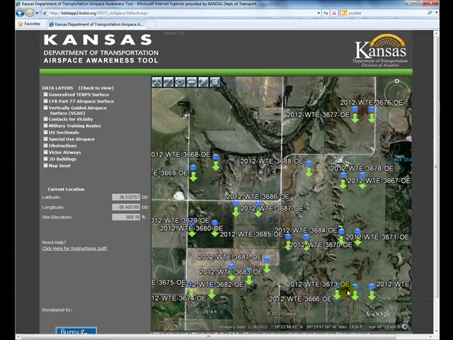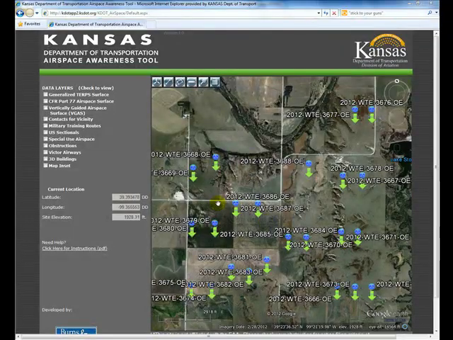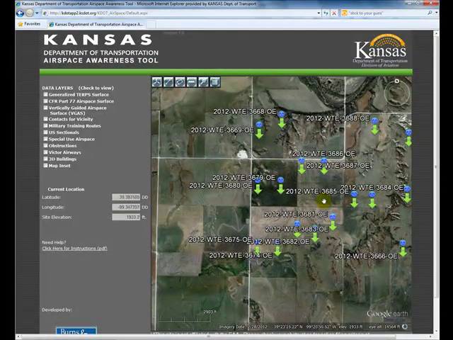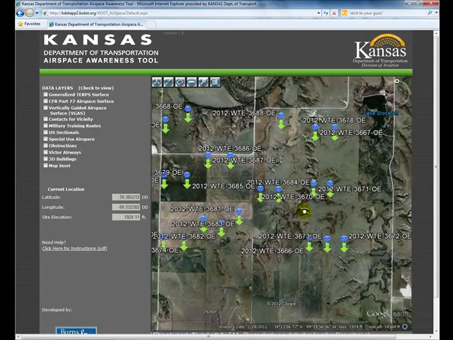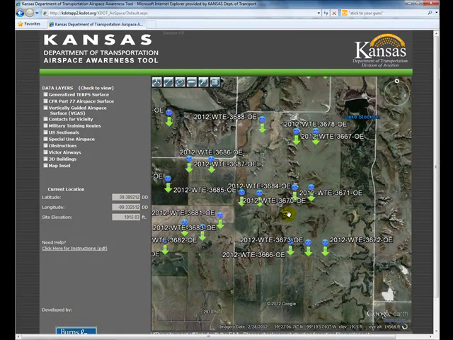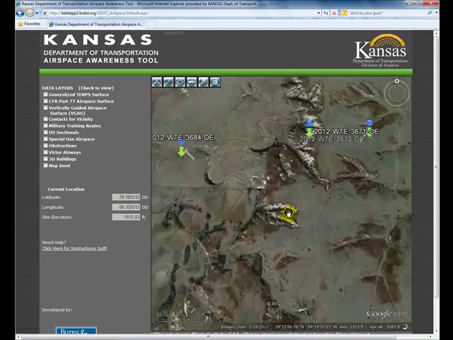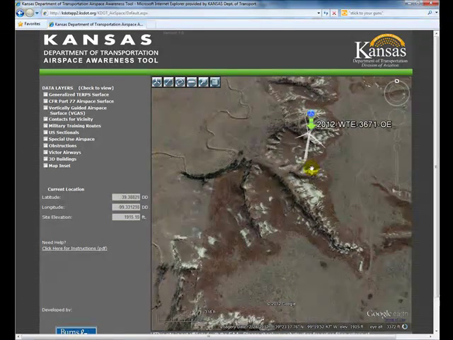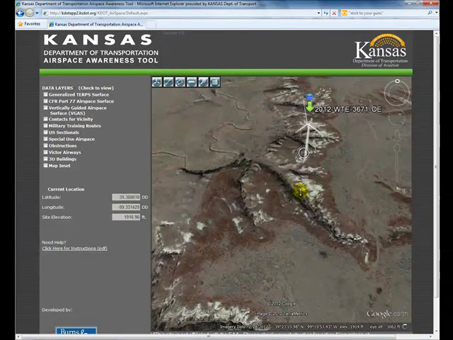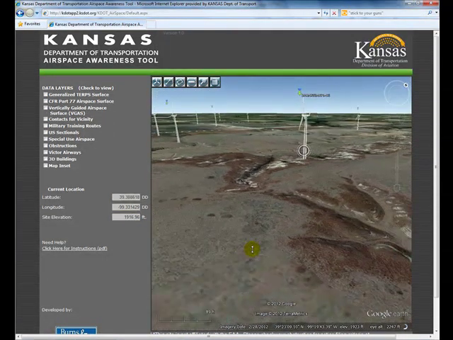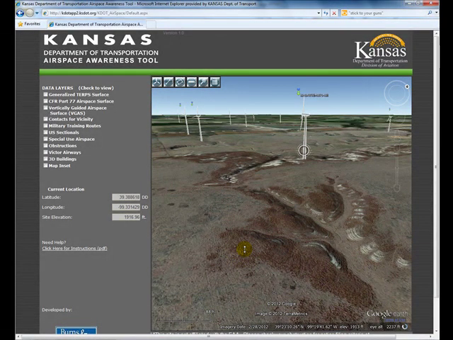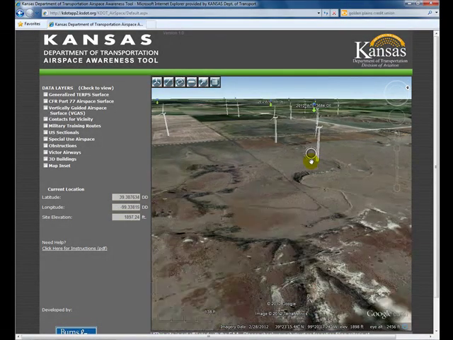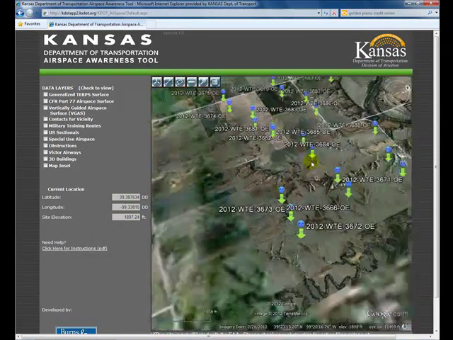We now need to take a closer look at what you just placed. The first thing you can do is click and drag with your mouse to pan over and take a look at all your structures plotted on your map. Next, roll with your roller ball to zoom in. And notice that you see an actual avatar of a windmill. Click your roller ball, then move your mouse down to get into 3D rotational view so you can see all of the structures that you plotted in a 3D image. Now let's zoom back out and see where it is located in proximity to an airport.